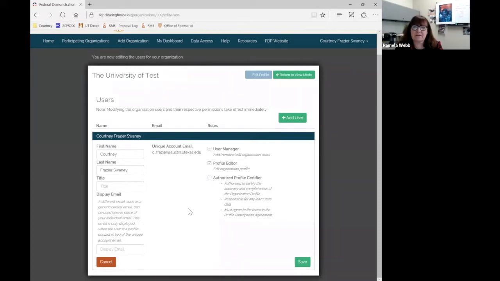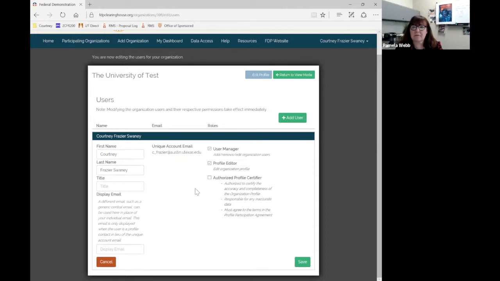Most typically, this person is an authorized organizational representative at your institution. It's perfectly fine if you want to have the person who is your user manager also hold a profile editor role, and they could also hold the profile certifier role. The only restriction here is there can only be one profile certifier per institution.